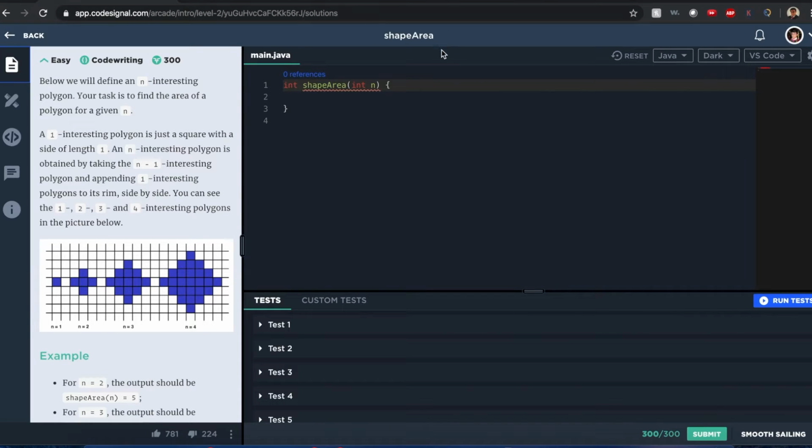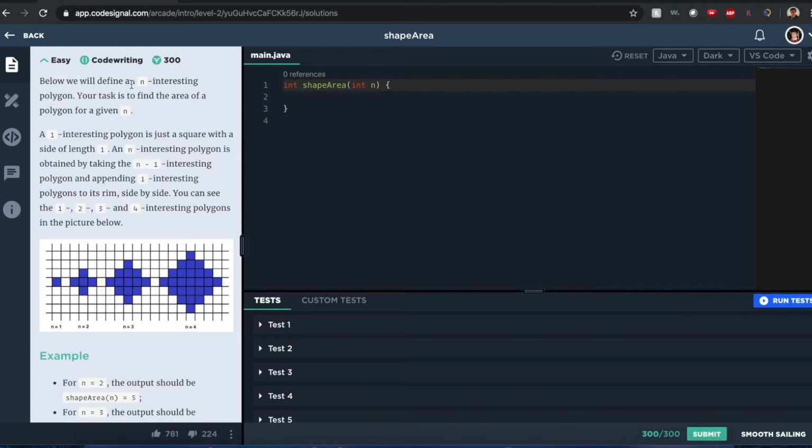Now I'm going to teach you how to solve CodeSignal's problem, shape area. Because everyone knows to solve the shape area, it's all fun and hysteria. I think I made this joke in the previous video, except I solved it in Python. Here I'll be solving it in Java. I don't know what Java version this is, but I don't think it should matter for now.